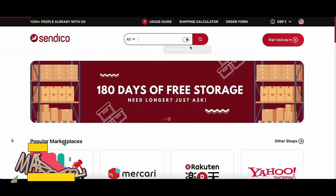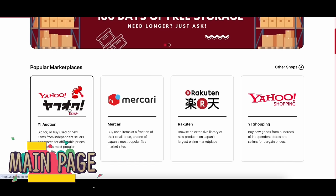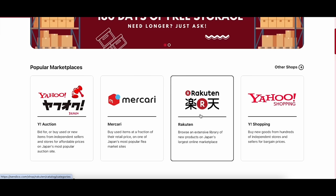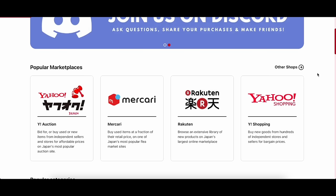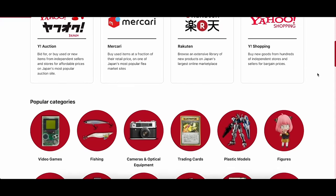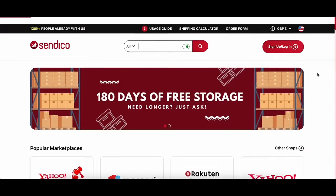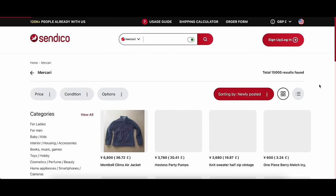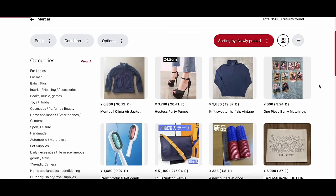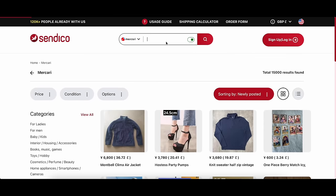Once you go to sendaco.com, assuming you've made your account, you'll be greeted with the main page. We've got Yahoo Auctions, Makari, Watuken and Yahoo Shopping — there are of course other shops. I mainly use Yahoo Auctions and Makari. There's so many things you can buy on here; it's not just video games either. I like Makari because everything tends to be buy it now, so you don't have to wait around for auctions.